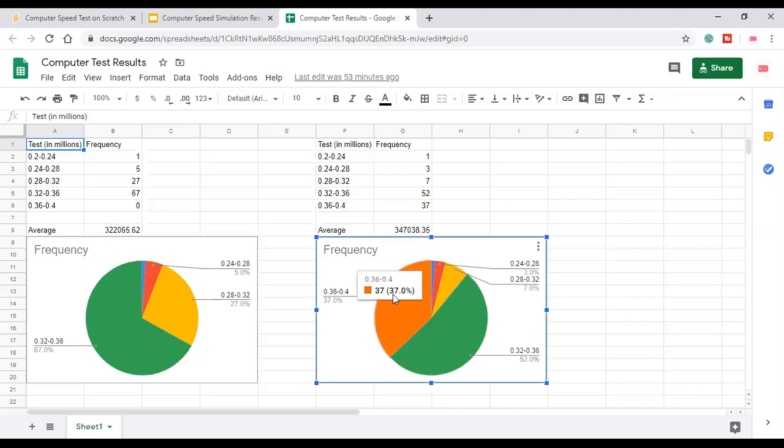And notice that 0.36 to 0.4 has risen up to 37 times. And in this graph, it's 0 times. Now it's 37 times. This is the average: 322065.62 for without turbo mode and 347038.35 for with turbo mode.